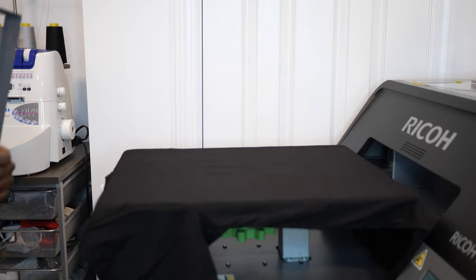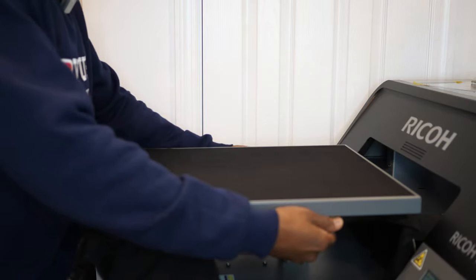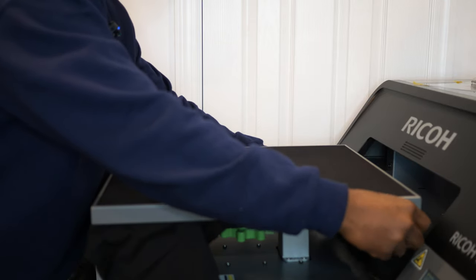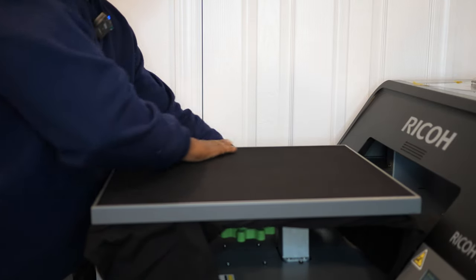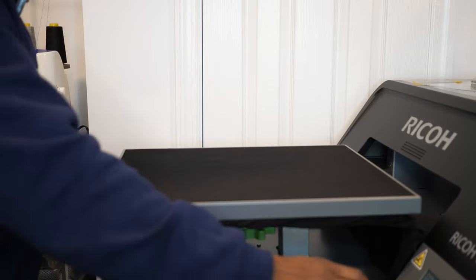It will fall right into place because we did all the work in Color Gate and positioned the logo exactly where we want it to fall. And I've done a few of these already, so I already know that it lines up perfectly. All right, so here we go. Just gonna load that in the machine.